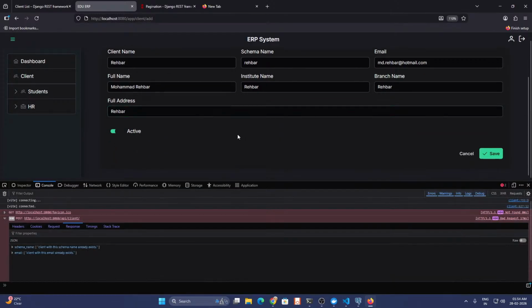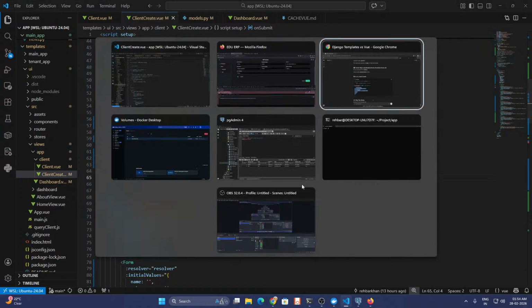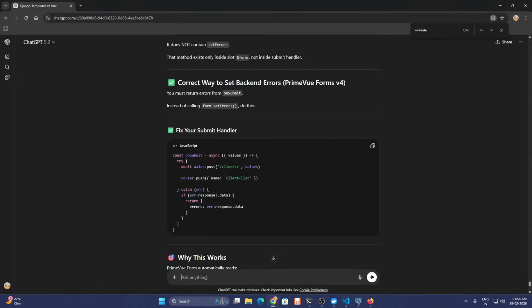What the hell? The resolver is not working. Post submission, I got it now, but I don't see an error in the UI.